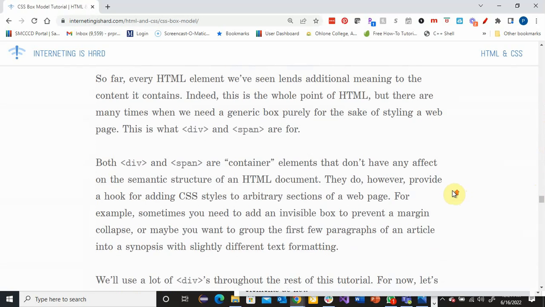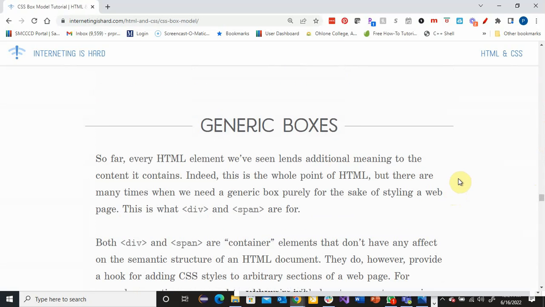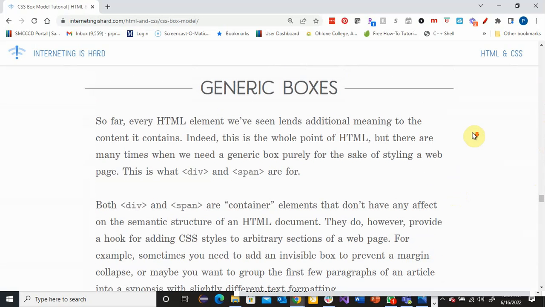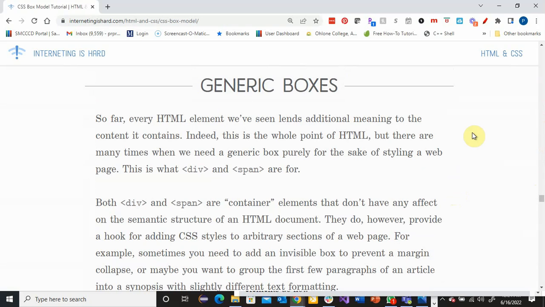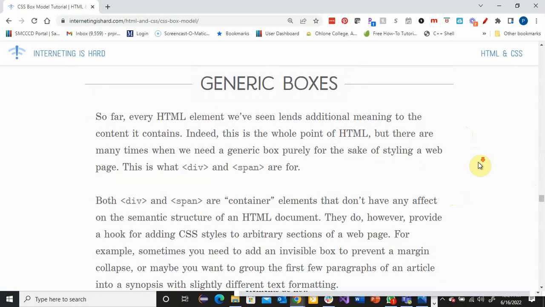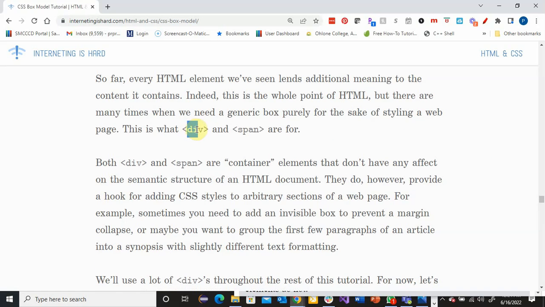We are at the last section of this lesson, which is talking about just generic boxes. In the previous lesson, we added a div element, and we hadn't talked about those before. A div element and a span element are sort of generic box elements. They're both containers. They don't have any semantic meaning about your structure, but they sometimes allow you to do some useful things in terms of styling.